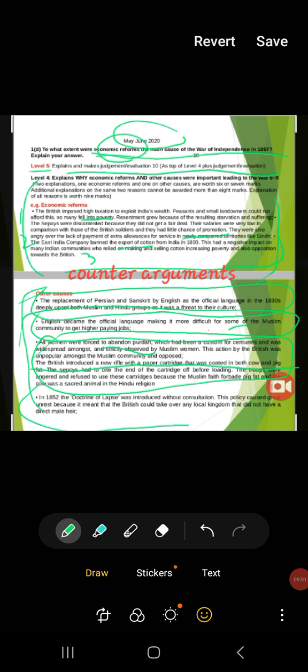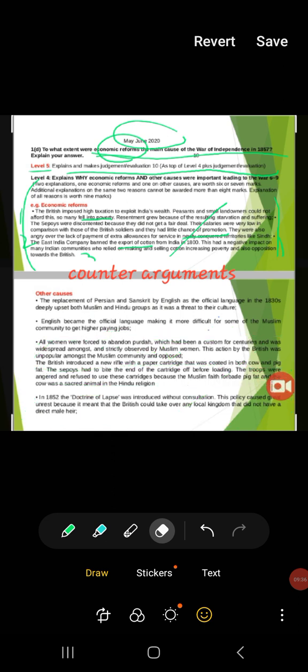And this is the last one, doctrine of lapse was introduced. They have given 3 points in these economic reforms, but this is coming in one of the arguments, which is broken into 3 points, and now they are coming with counter arguments. This is one of the arguments given, this is the second argument given, this is another argument given, and this Greece Carthage incident, another argument given, and this doctrine of lapse, this is another argument given. So they have given a combination of counter arguments, you see. Let me raise this once again, so that you may know.